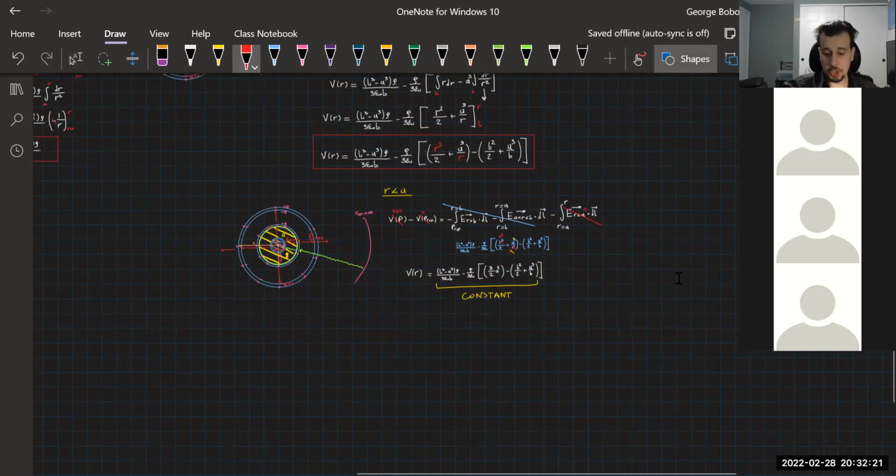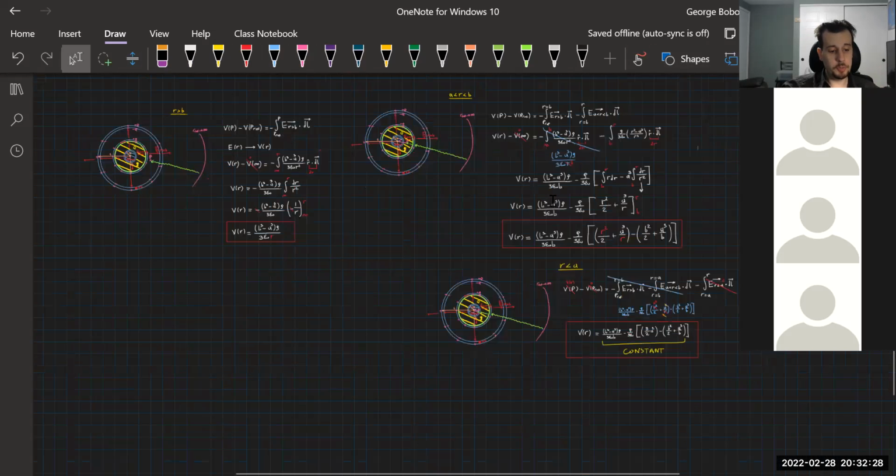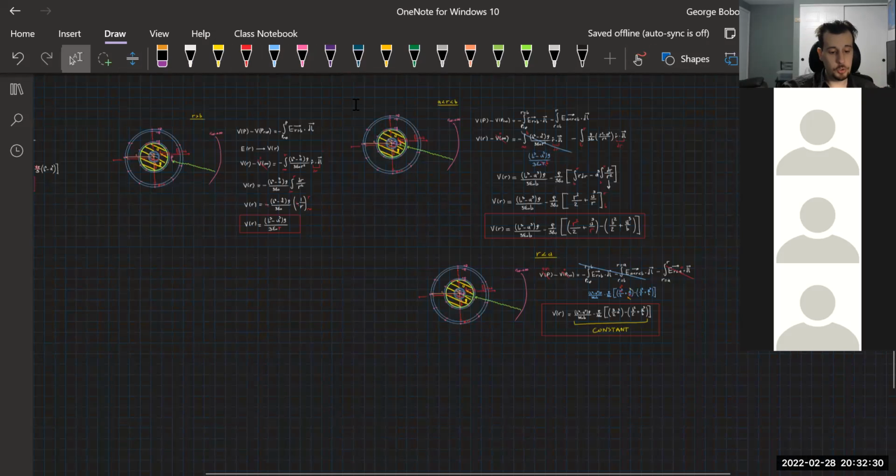And I really hope this is a good grind on potentials right now. Definitely. You have the potentials everywhere on all three of these regions, which I'm happy to show you how they're done.